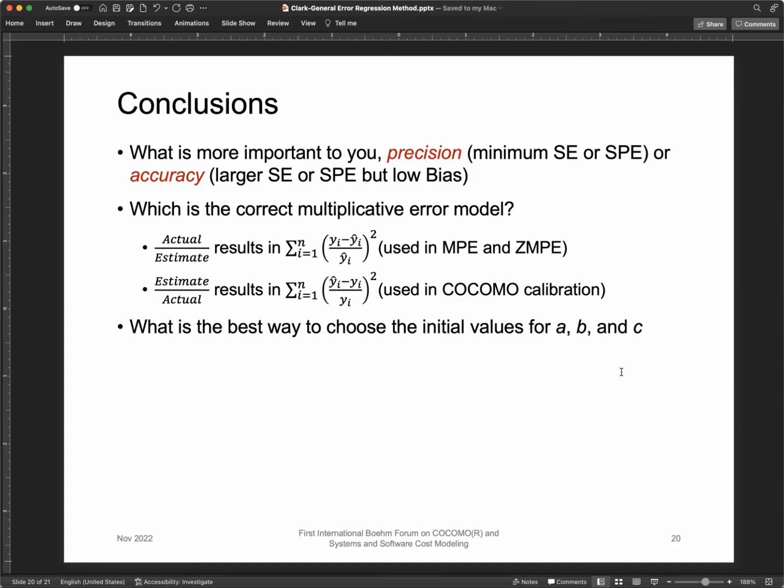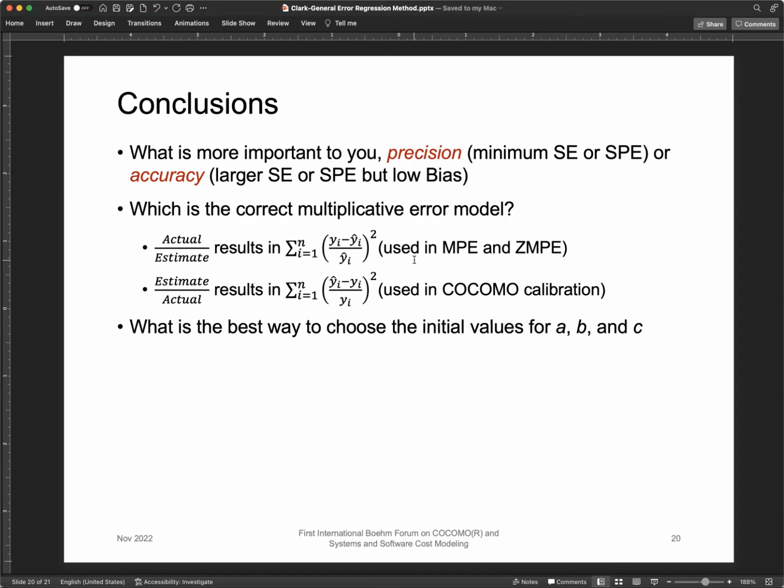Number two, which is the correct multiplicative error model? In the presentation, we had actual over estimate, which results in the actual minus the estimate divided by the estimate squared. And that's what's used in MPE and Zimpe. And I thought, this doesn't make sense. Why would you do this?